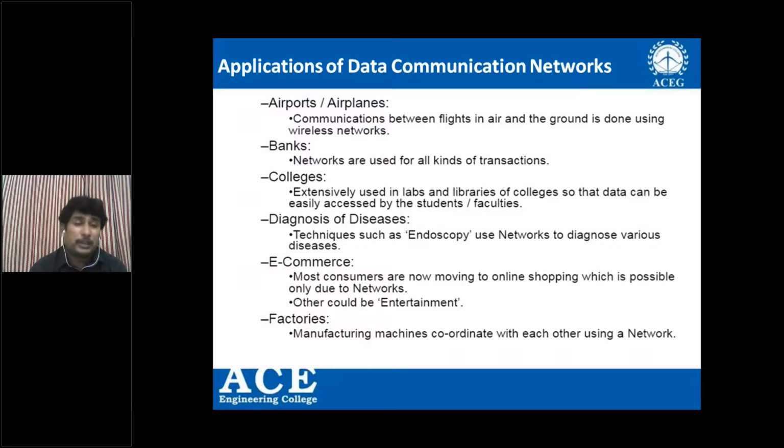We do net banking and phone banking. We have been relieved from the burden of going to banks and standing in queues. Sometimes ATMs can help you, and whenever you do a transaction at an ATM, that needs to be updated in your account details on the bank website. A lot of data is also exchanged in colleges through their websites, and in the libraries: what books are available, what are issued, where to find particular books, and how many volumes are available. All this involves a lot of data communication, right?